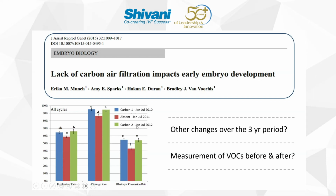If it's cold and your HVAC system is running your heat, that could impact outcomes, perhaps VOC levels. And so they try to control for those other variables by looking at the same time frame over this 3-year period. And so they essentially looked at a time period where a carbon filter was present, a time period where the carbon filter was absent, and a time period where the carbon filter was placed back. And so in this middle red area, they discovered that the carbon filter had been removed by maintenance and never replaced. And so what they saw was a decrease in outcomes when that filter was removed, and then higher outcomes once it was replaced. Again, suggesting that air quality or this carbon filtration was improving outcomes.